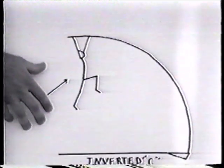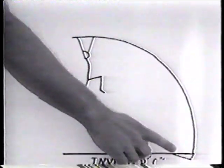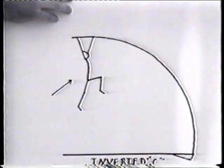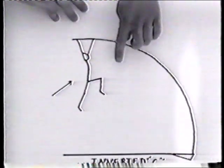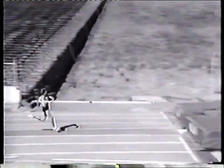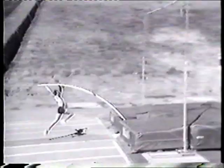Now the Europeans define the pole vault as the pole being a plane, and anything that crosses the plane is lost energy into the pole. Now as you will see later in the vault through the rock back position, because of this inverse C position, it will allow a minimum part of the body to break the plane of the pole, which will deliver a maximum amount of energy from the pole later in the vault.